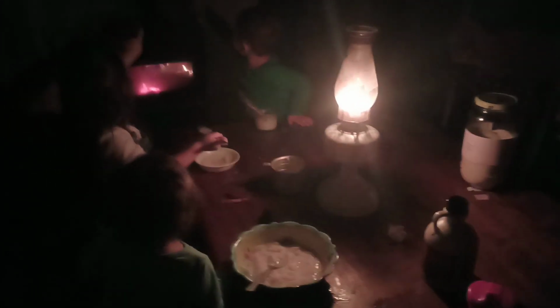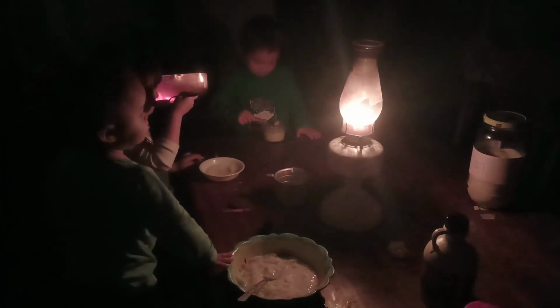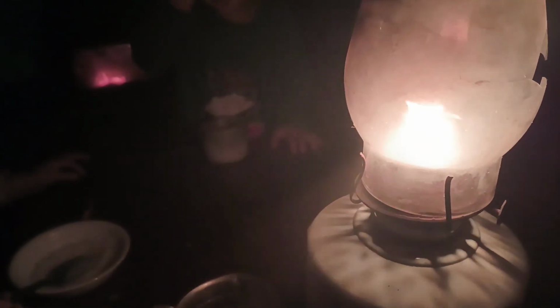As we were enjoying our ice cream, the electricity went out, so we pulled out our lanterns and enjoyed it by the flickering light, and that made it even more magical, and my kids loved it. We had such a good evening.